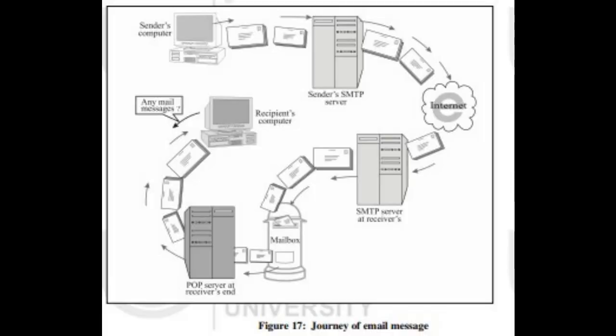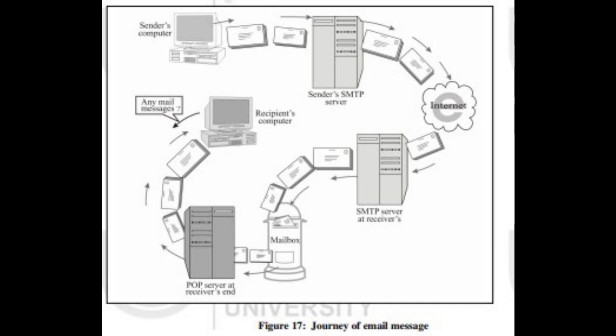1.7.1 Electronic mail. Email is one of the most popular Internet services. At the beginning of the Internet era, emails were short and consisted of text only. Today it is much more complex, allowing us to send text, audio and video. It also allows us to send a message to more than one recipient. Look at the screen.